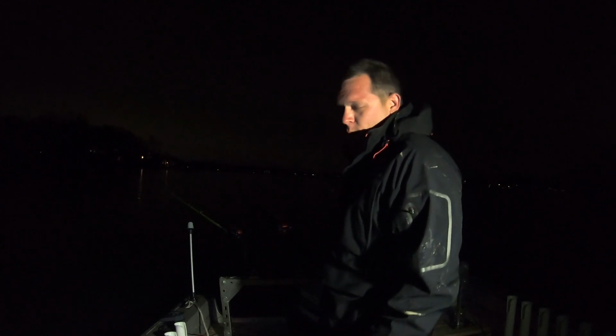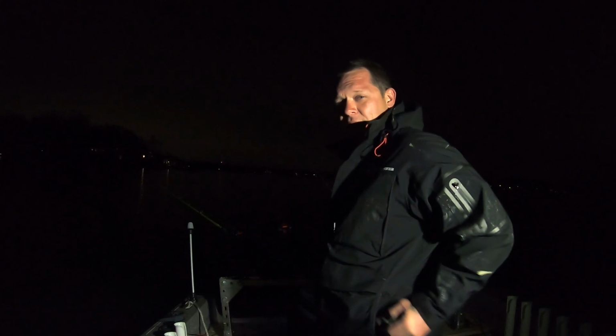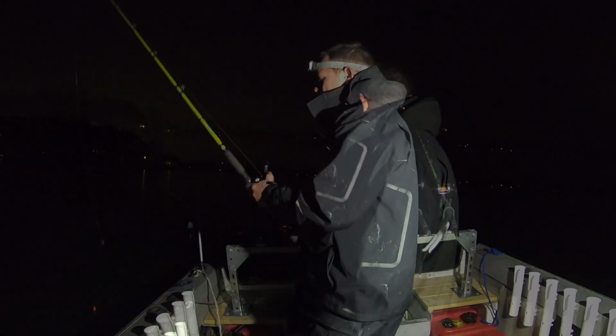So we set up on them, got me a black light set up. The black light ain't working quite as bright as I wanted to. I was kind of worried about that, so I'm probably gonna end up switching to blue lights. The blues are much brighter. But one battery died on me. I left it in the camera, and it's bad about if I leave it in the camera, it'll die. So we're gonna try and conserve some battery. I'm not gonna do a lot of talking. We're just gonna do fishing. But y'all stay tuned. Let's see what happens.